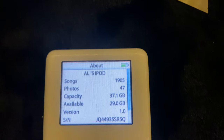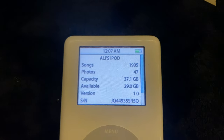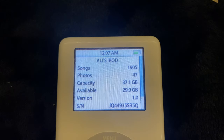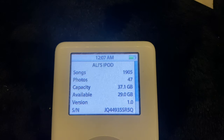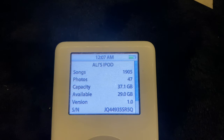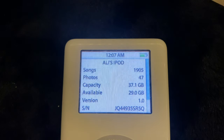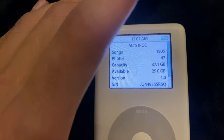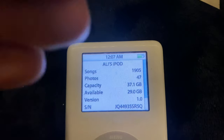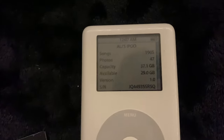ever had. That's not on its latest software update, but this is also the only iPod that I've had that seems to have only been synced to a computer once during its entire life. Like, they plugged it in, they got their music on there, and they never plugged it into their computer again to do updates or anything. So this is actually kind of cool. Version 1.0, that means when this iPod came out, this guy bought it on launch day, synced it with his CDs, and never plugged it into his computer ever again.